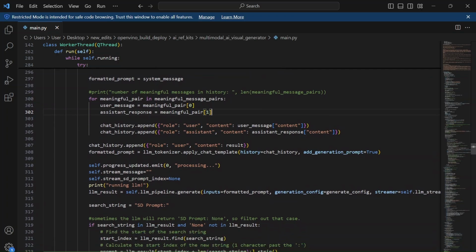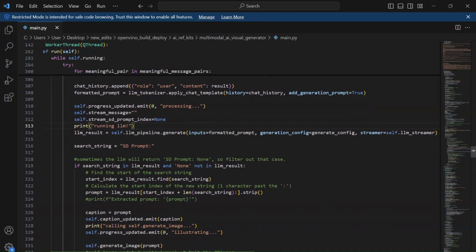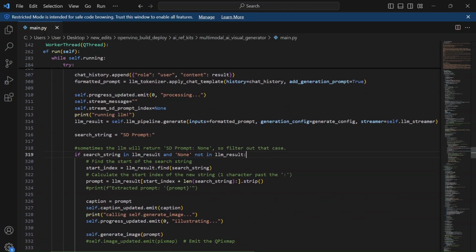After doing this, the key part of the code here is this self.llmpipeline.generate method, which is taking as input the text and the generation config that we provided along with the streaming input, and is able to output, as I mentioned, that rich kind of description that we're looking for. You may recall that this rich description is something that's then being provided to the image generation model, which is exactly what this piece of code is doing here.